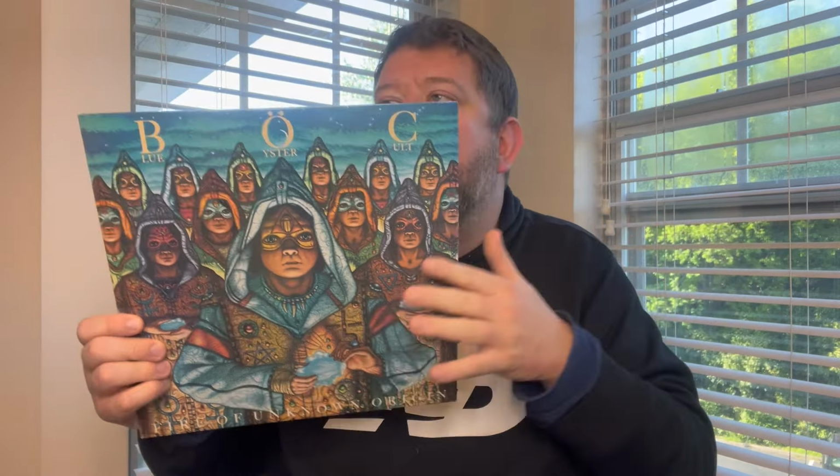Now, the first Blue Oyster Cult song I probably ever heard came off this record. Burnin' For You was everywhere. I probably have heard Burnin' For You on classic rock radio more than Don't Fear the Reaper or Godzilla or some of these other things. But this is an incredible record that, again, is hard rock. It sounds like BOC. There is this poppy, artsy accessibility element to this. And there's a reason Blue Oyster Cult fans love this album.